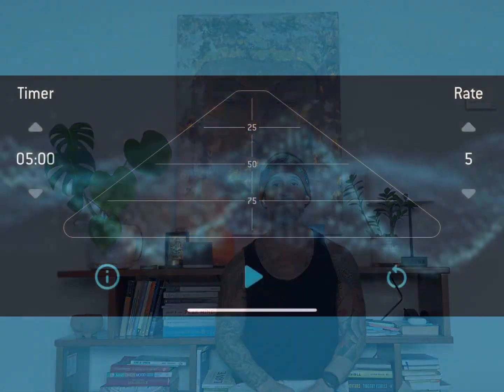So get a feel of the pattern, slow everything down. Once you feel like you have it, then go ahead and close your eyes, listen to the music, and perform the breath work. I'll coach you through it. We're going to do 5 minutes of this breathing. I hope it helps. I hope it creates some space, helps you to slow down and to anchor yourselves in your body, get out of your head, feel good, reduce the stress, reduce the anxiety, and enjoy yourself.